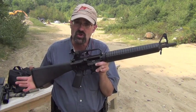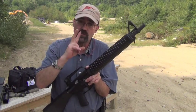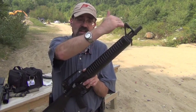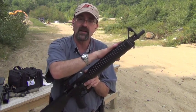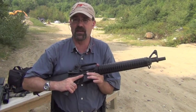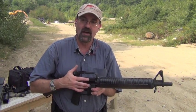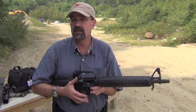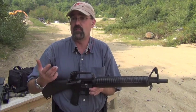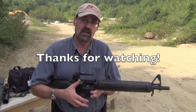That was a real short overview — just gave me a good reason to shoot the ARs. A real short overview of the Bushmasters: two different Bushmaster uppers, a 16-inch with a fluted barrel and then the Dissipator upper with the full-length fore-end and handguards, which gives you the long sight radius. So for a guy like me with my aging eyes, that extra sight radius can certainly help. Thank you all for watching — really appreciate it. A lot of subscriptions have come in over the last month, so keep sharing your thoughts and ideas, tell your friends and family about the channel. As always, stay safe.